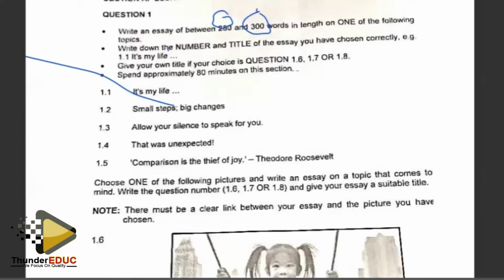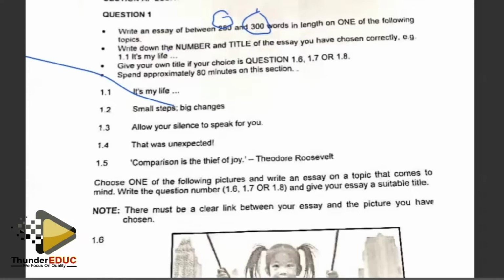The first one, 1.1, says It Is My Life. So what do we learn about it? You're thinking about life. It could be your primary state of existence. It could be a lifestyle that you're thinking about. What else comes into our mind when we're thinking about life? It could be the life that you want to have. It could be your life biologically, also psychologically. That can also be one's life.